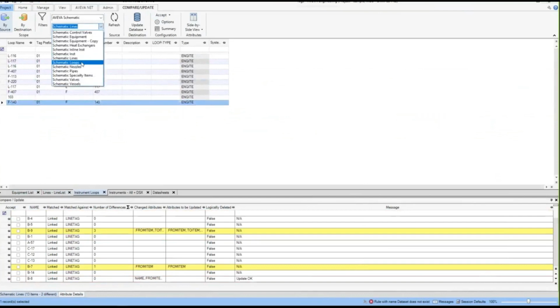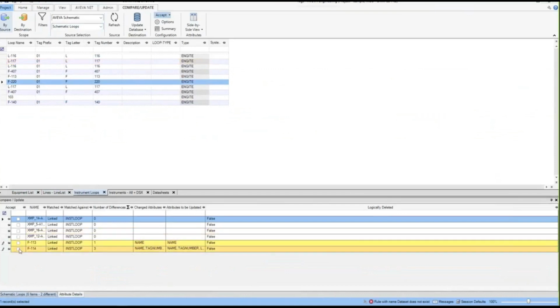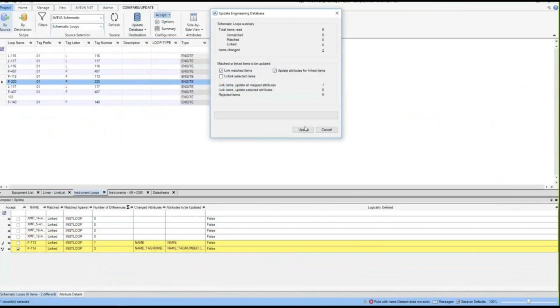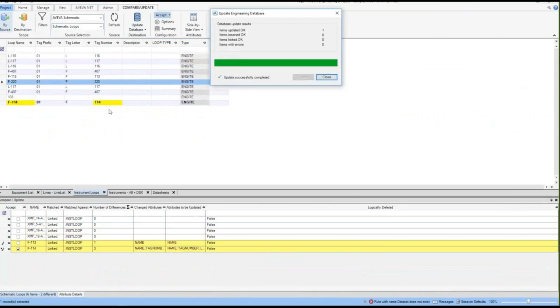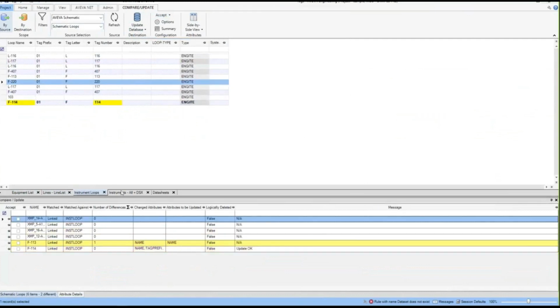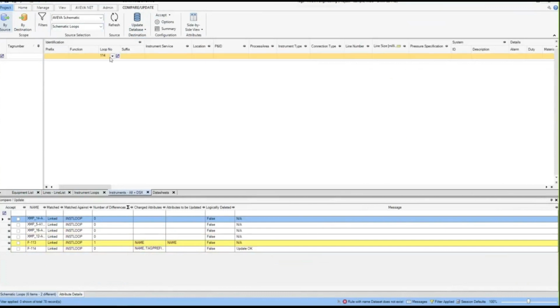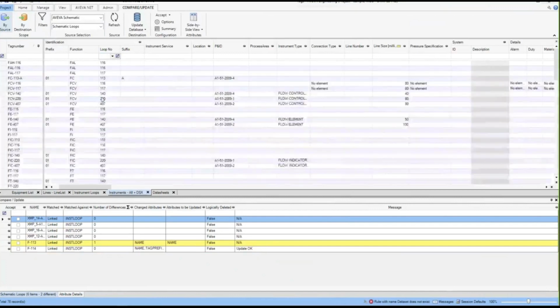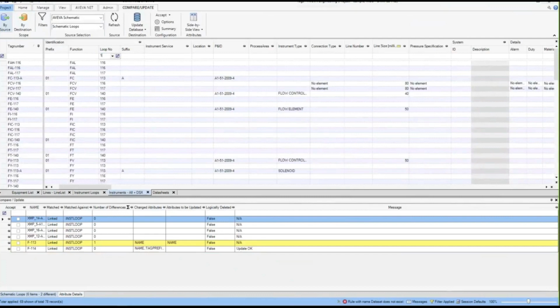So what we'll do is pick loops, and we can see down here that we've got a change. So we've got 114, so we'll update the database. And you can now see that it's changed to 114. But more importantly, let's take the filter off of that and change it to 140. Oh, what did I do there? Let's clear the filter totally. There you go. So I changed it to 10.